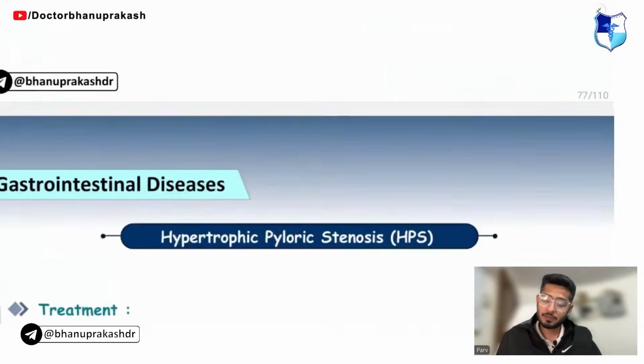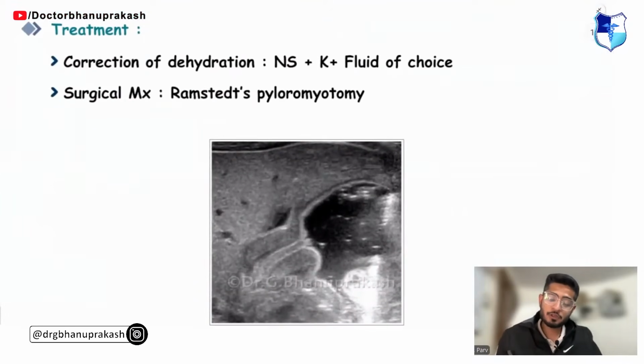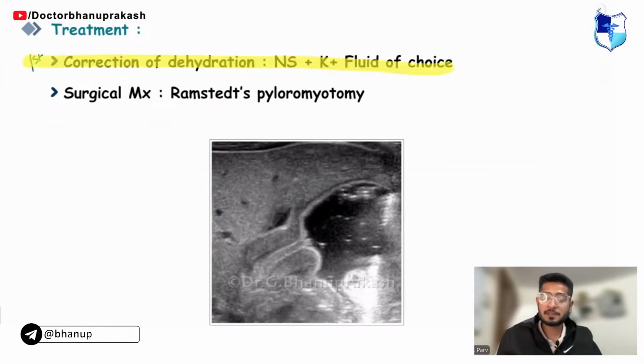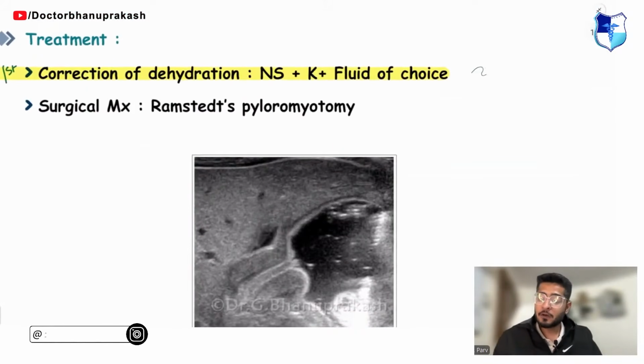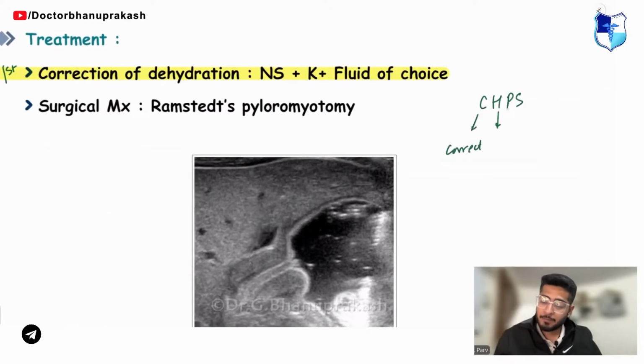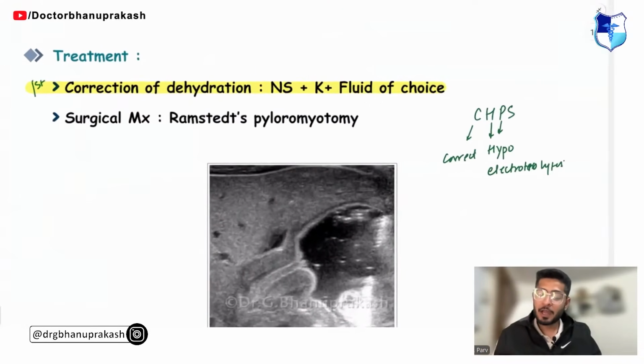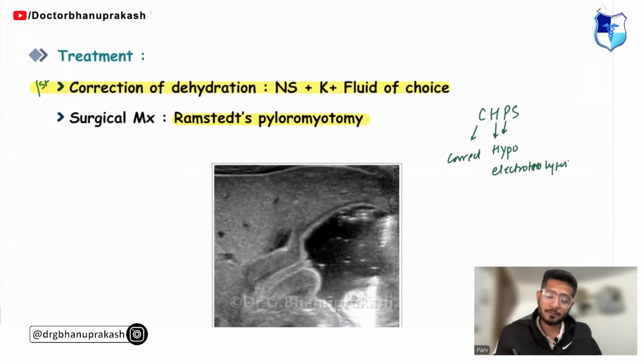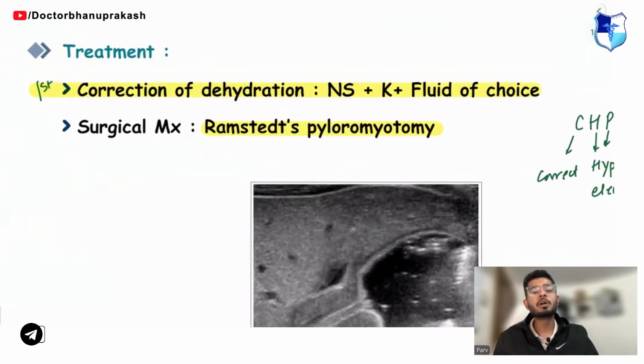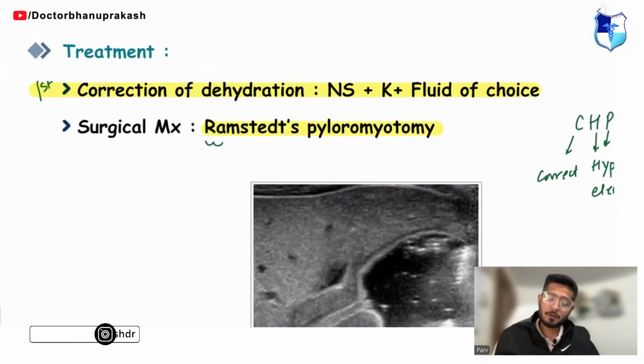And you will have what? More than 16 mm. So how will you correct? तो बेटा फर्स्ट स्टेप पूछते हैं बार बार, ये इस MCQ को याद रखना. What is the first step? First step in CHPS is to correct the electrolytes, जो भी इलेक्ट्रोलाइट्स कम हुए हैं या ज्यादा, उसको आपको मैनेज करना है. And Ramstedt's pyloromyotomy is something which you have to do. Ramstedt's, ठीक है. So please remember.